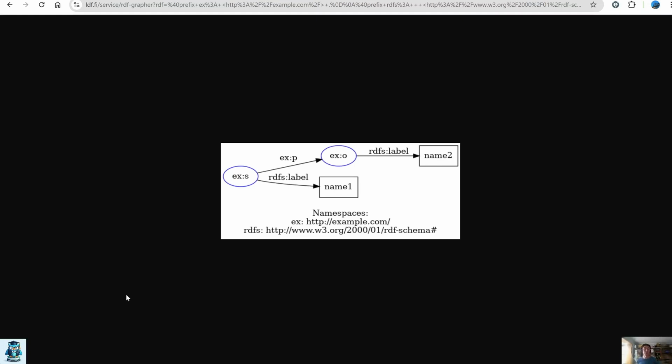But here I'm just putting them simply, because most of the time you should have name one, name two. They should not come to the same property target. So that is what you can see using this.